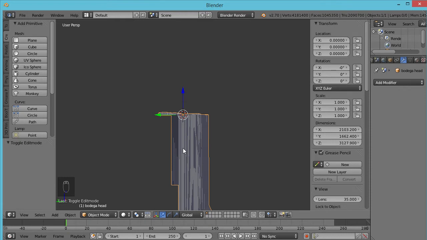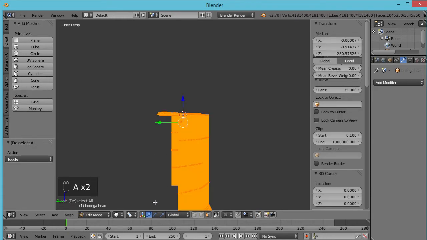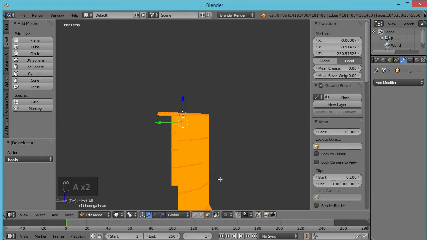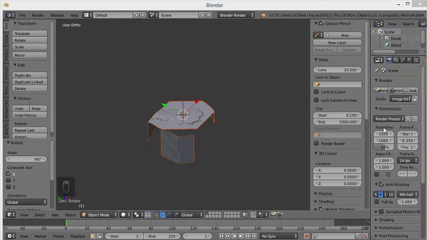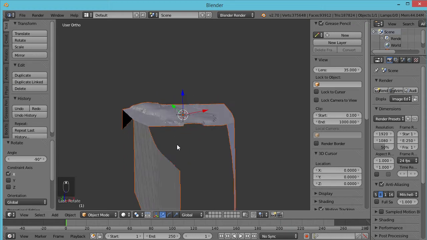Sorry, the computer is running very slow because it's a very huge file. But what we want to do is go into Edge Select mode. Okay, that model was just simply too high res for us to be able to do this effectively on the video without waiting a long time for it to process. So I've opened up a much smaller resolution version.